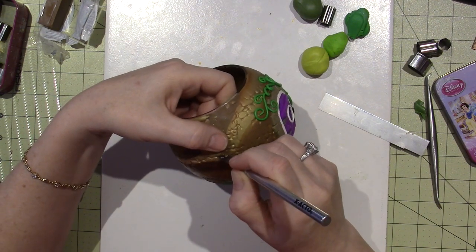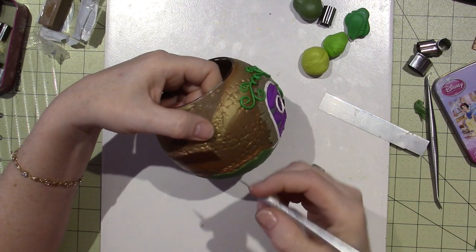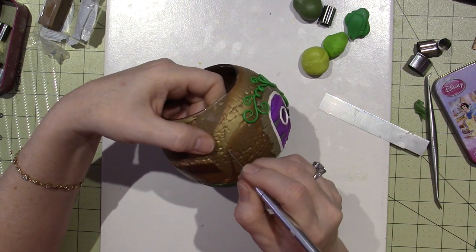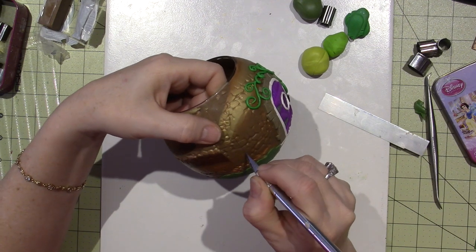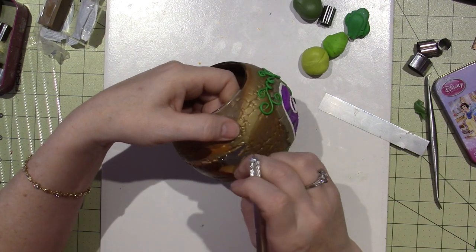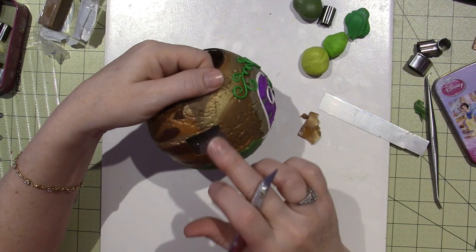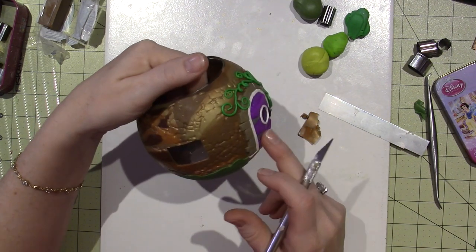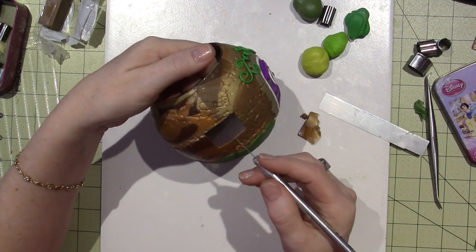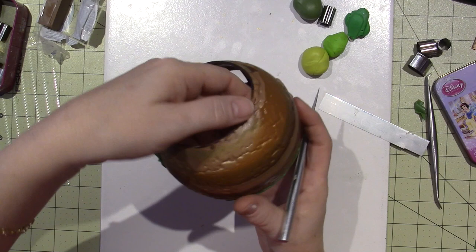I'm going to freehand it, about halfway up right here, and I'm going to make it rectangular because I want each part of the shutter to come halfway. I'm a fairy house architect! You just take this off and I'll line it the way I did with the white and put a shutter on each side about halfway the size of the window.